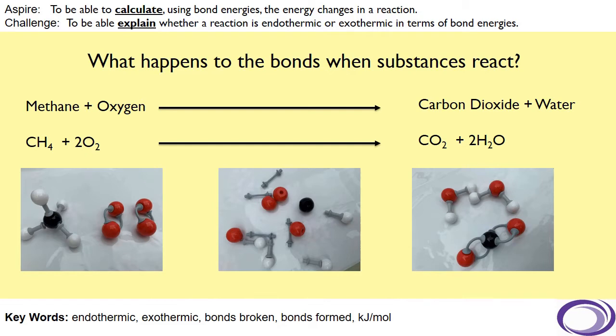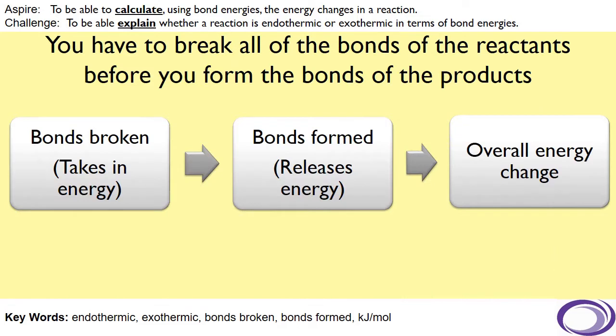So during that reaction, there is an overall energy change. That is due to energy needing to be supplied to break those bonds of the reactants, and energy is then released during the bond formation of the products. Whether a reaction is endothermic or exothermic will all be dependent on: did it take more energy to break the bonds, or was more energy released during bond formation? So, remember, the overall energy for a reaction is dependent on two things: the bonds that are broken, which takes in energy, and the bonds that are being formed, which releases energy.